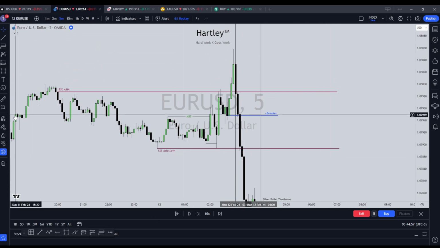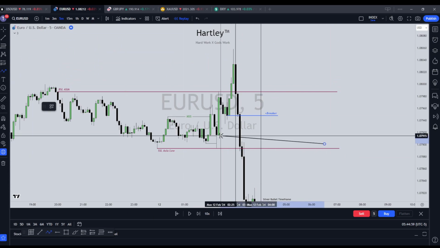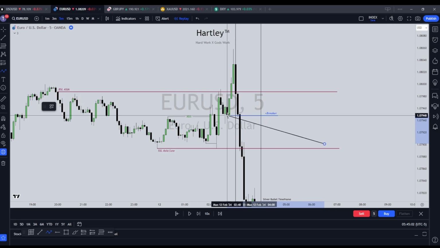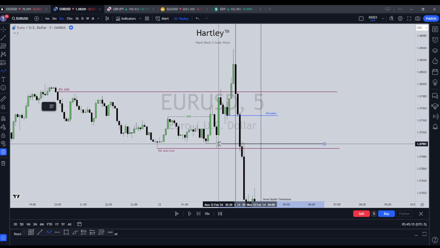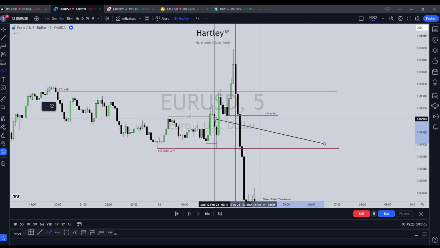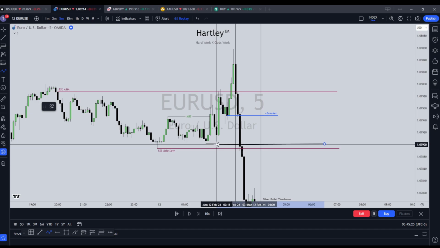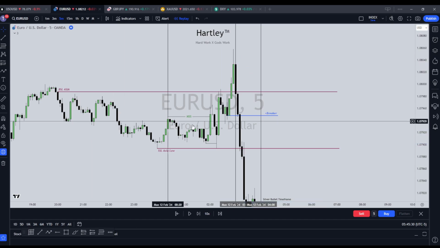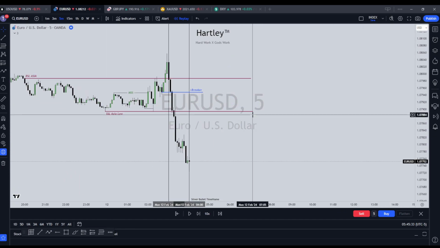Right, so for example here, price shoots up for news, comes back down. It does come back down to this double bearish candle here that you could have maybe gone long off of, but for me that wouldn't have been a trade because you never clear these lows properly. You just wick below here. That's not a reasonable strategy to go long off of this as a support, because I want to see price trade below here, not just wick. So for me there would not be a trade. That would be completely left out.